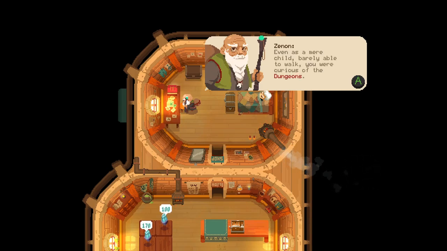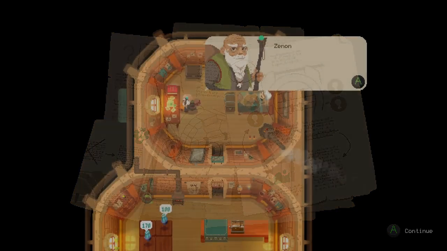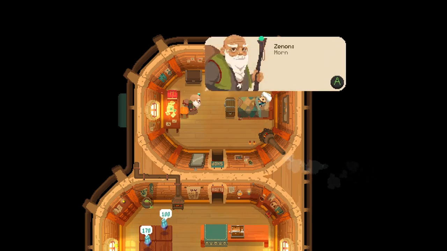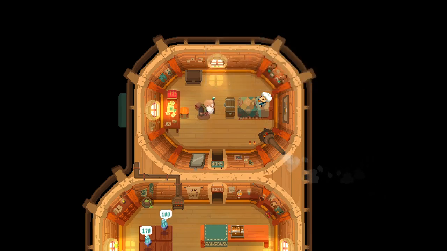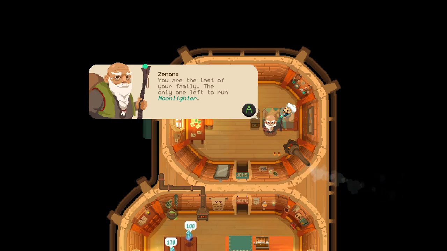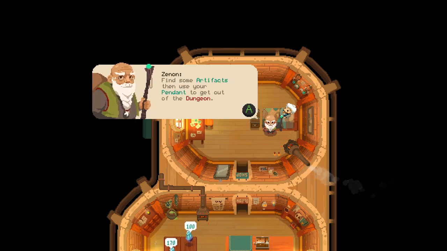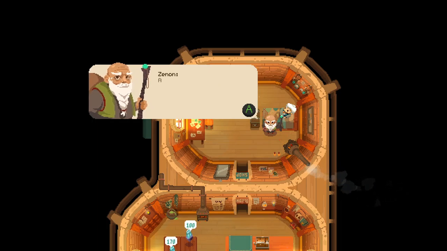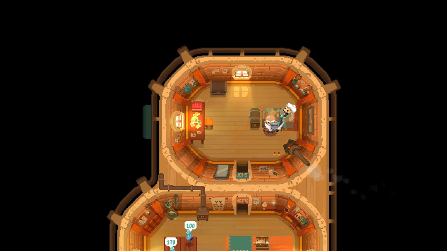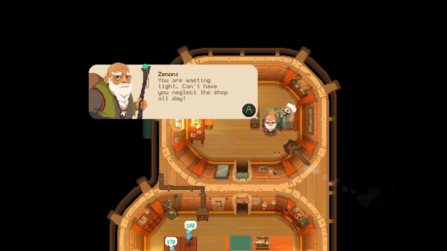Even as a mere child, barely able to walk, you're curious of the dungeons. Look at all these notes, dude. There's no doubt you carry the same obsession as old Pete. Morning, boy. Did our little merchant bite off more than he could manage? No, sir. Well, listen to me. The hard truth is this. You are the last of your family, the only one left to run Moonlighter. You can't keep pushing yourself like this. Risking your life on this fifth door nonsense is foolish. Just leave it. Find some artifacts, then use your pendant to get out of the dungeon. And for Crater's sake, stop using that broom of yours, you daft boy. It's too dangerous to go alone. Take this. It's mine from back in the day. Use it. I have little need for it now. A sword and a shield. Now then, get up. You're wasting light. Can't have you neglect the shop all day.